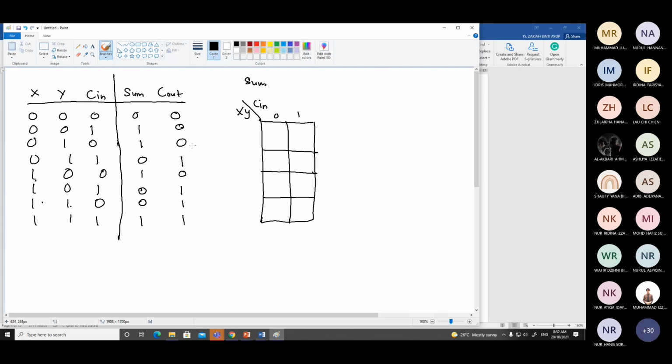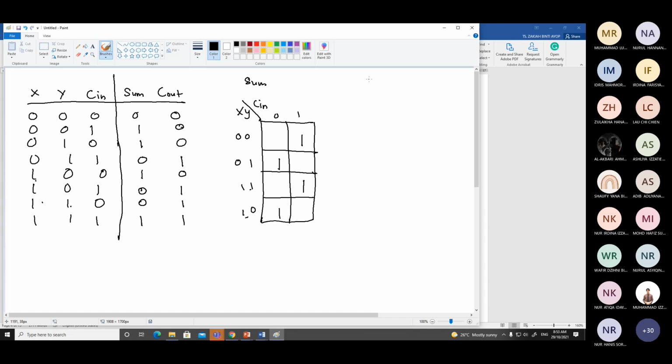Okay, for sum: 0, 0, 1, 0, 0, 0, 1, 1, 1, 1, 0. So X, Y, 0, 0, 1 is here, and then 0, 1, 0 is here, and then here is 1, 0, 0, and then 1, 1, 1. So this is your Karnaugh map for sum.